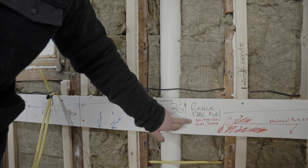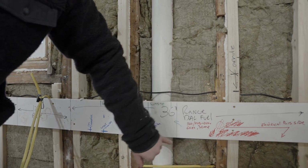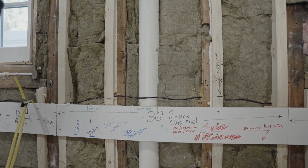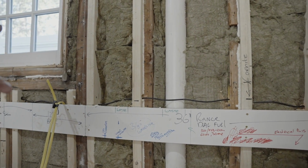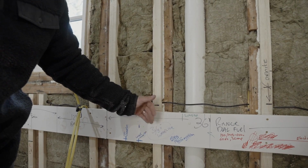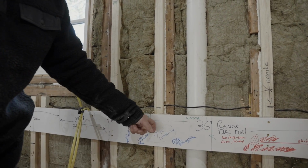Here we're telling the electrician where we want our outlets, and what type of outlets they need to be. A lot of this is overkill for them, but it really helps me understand where things are supposed to be. Now, one thing we like to do is leave this in the wall. So when we plaster this, this is gonna stay here.